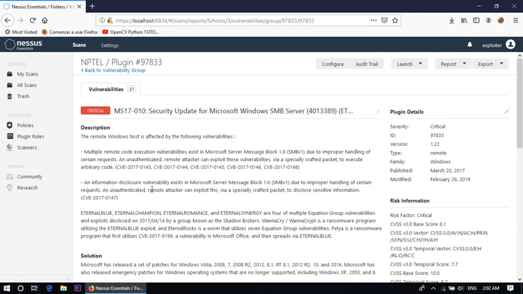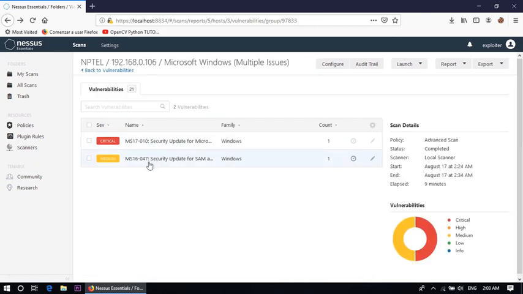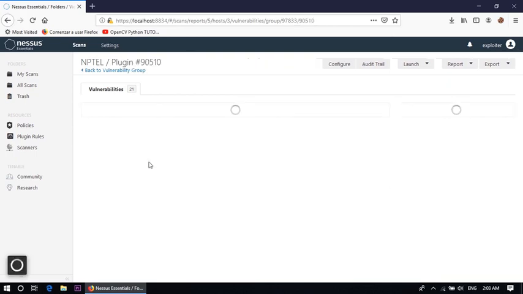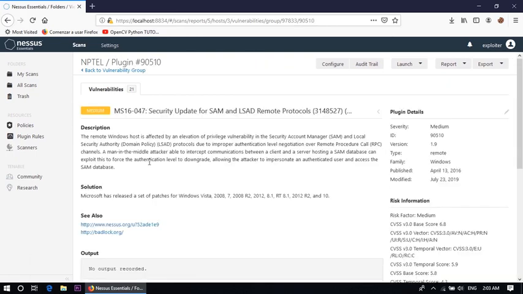An information disclosure vulnerability also exists in this machine, and some other vulnerabilities are also there, like in medium, MS17-047. The remote Windows host is affected by an elevation of privilege vulnerability in the SAM and Local Security Authority.